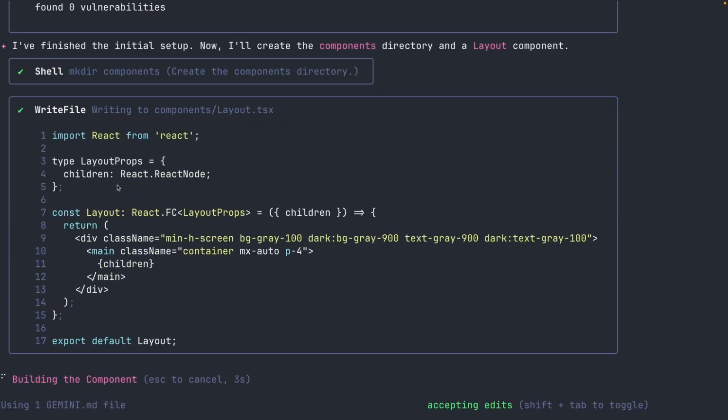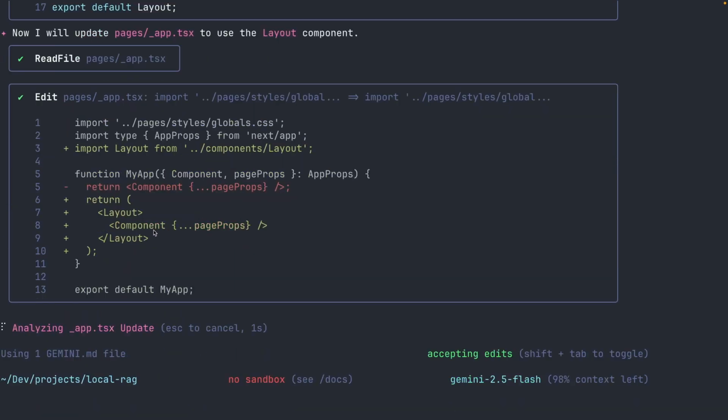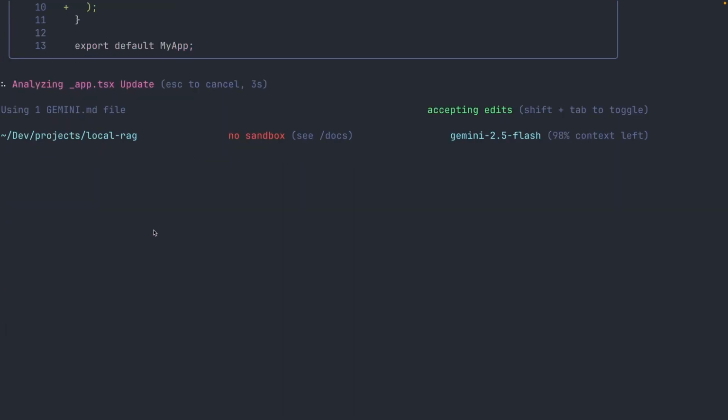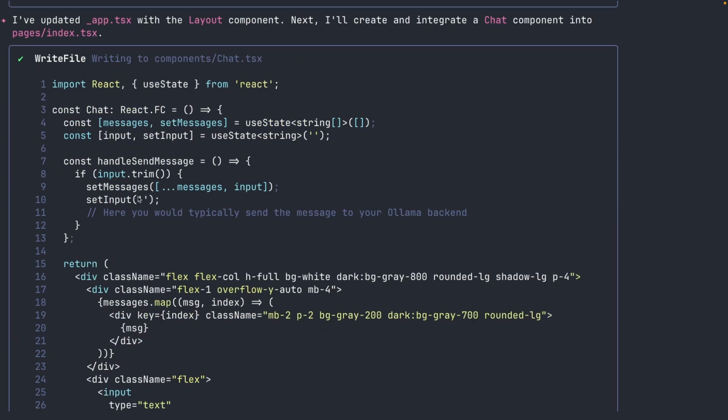It is writing the layout and note that it is really using TypeScript. It is also editing the application TSX with the layout component.